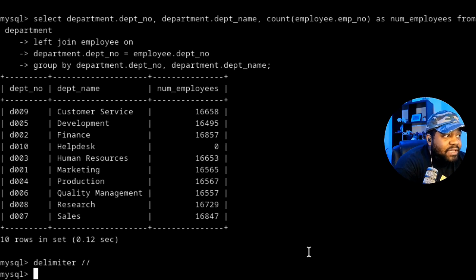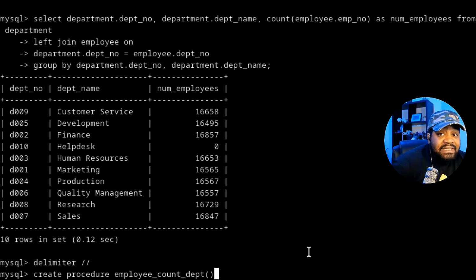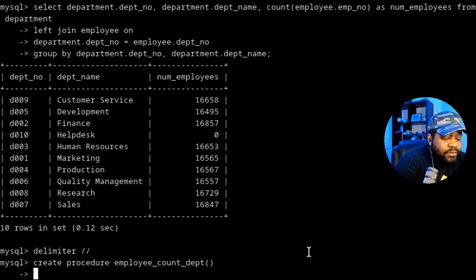Now let's go down and type out our stored procedure, and the way you create it is simply create, and then we want to create a procedure, and then we want to name that procedure. So I'll just name it employee_count_by_department. And then at the end of the name of the procedure, we have to put parentheses. This is essentially like a custom function. After this, we have to continue writing, but we have to specify the beginning of our query that we want to run within our stored procedure. So you have to type begin, and this is just a designator to let SQL know that this is the beginning of the script.